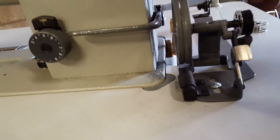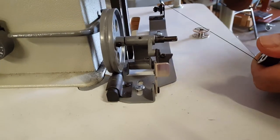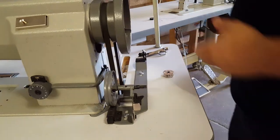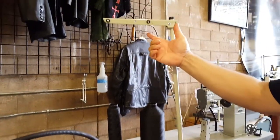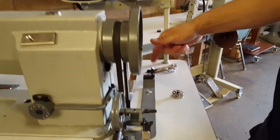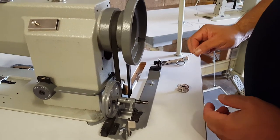Okay, so here's how we load one. We have a bobbin already on here, but we're going to start all the way over from the very beginning. Okay, so we're going to load a cone in the basic fashion, the thread coming off the top of the cone through the eyelet or the grommet and down to the bobbin winder. I do mine a little bit different than everybody else, but you can do it any way you like.